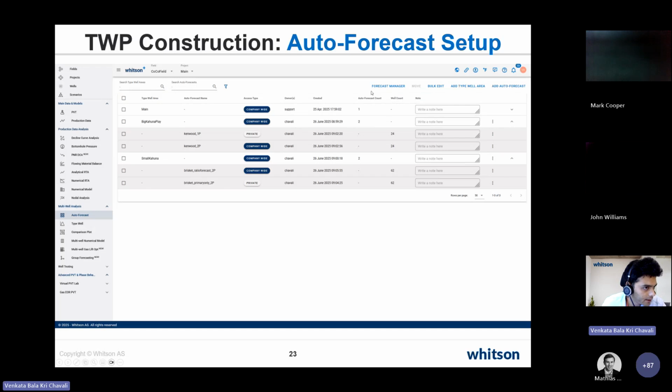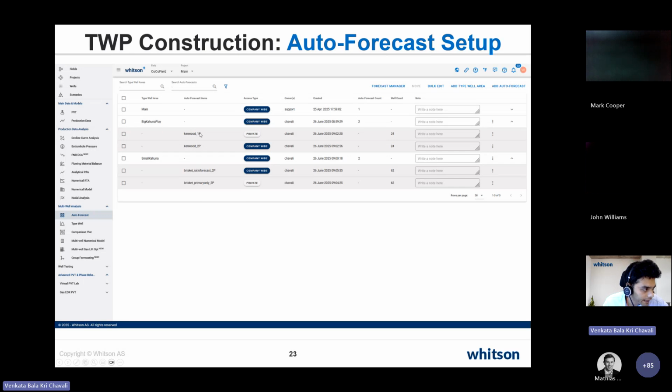All right, and that's if you have forecasts. We already discussed how to import forecasts from Aries or other places, but what if you didn't have them and you were to create them just like Rahul did? What I have here is the same architecture replicated in the auto forecast section so that they tie one to one, and I can easily switch back and forth between the decline that I'm appending, the type well that I'm building, and things like that.